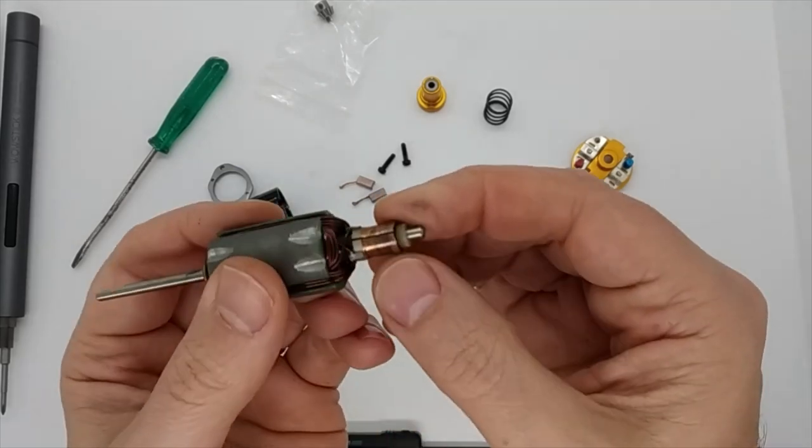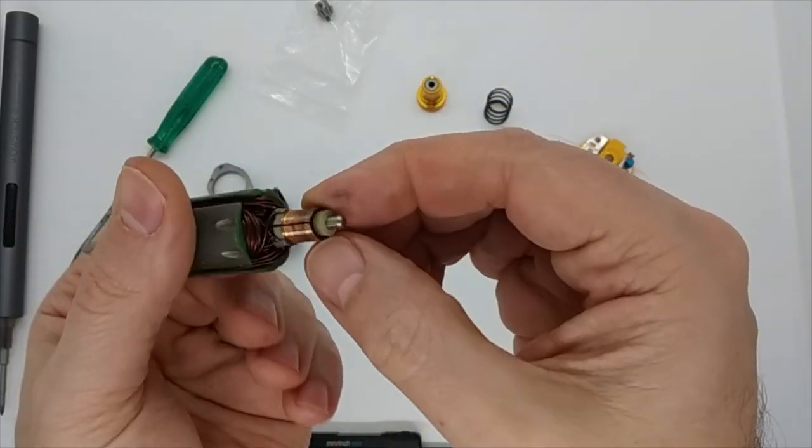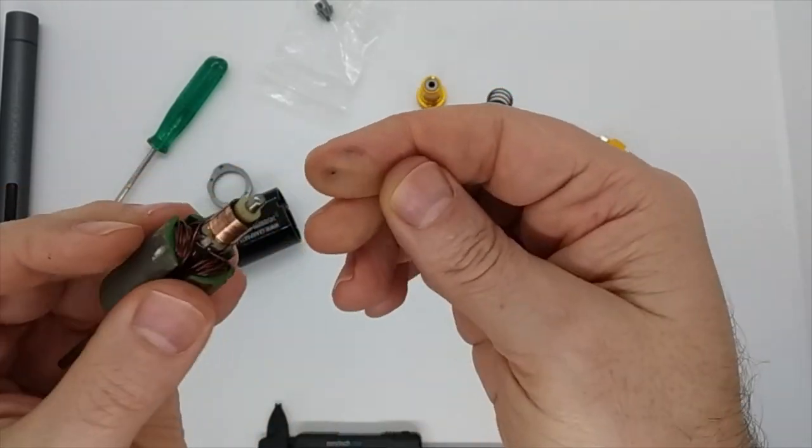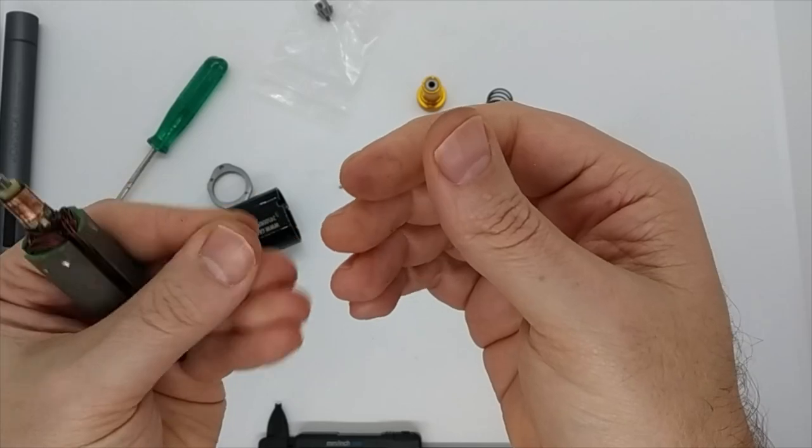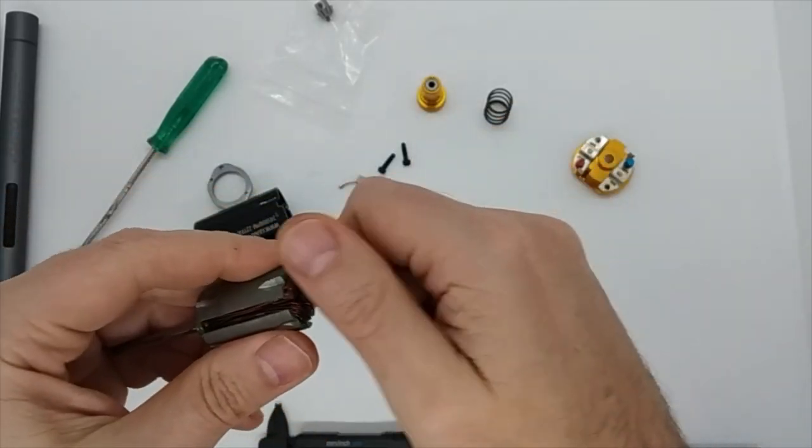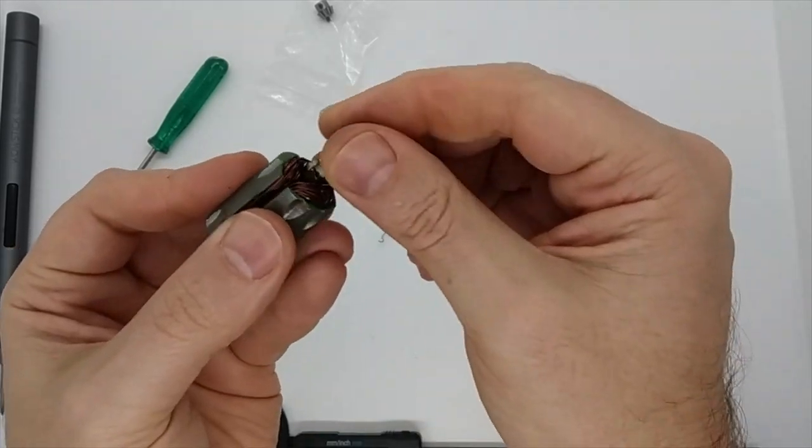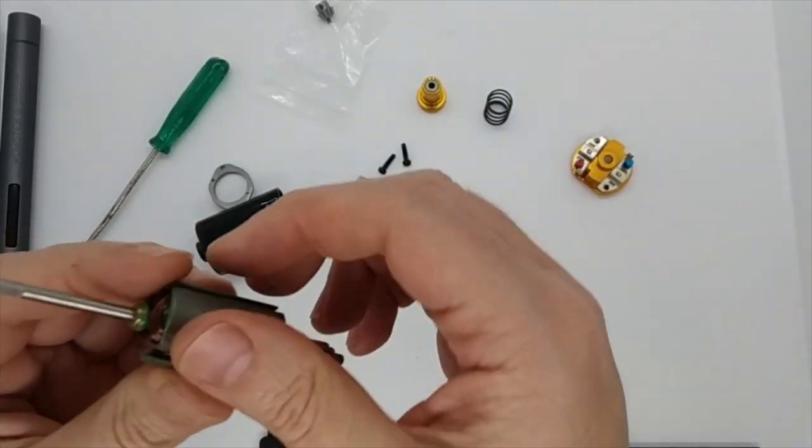Or maybe from up here, maybe one of these have snapped off, or just this has become really worn and gunked up. You can see I got a little bit of carbon on there. But yeah, you can always clean these as well. If it gets to a point, give them a clean.